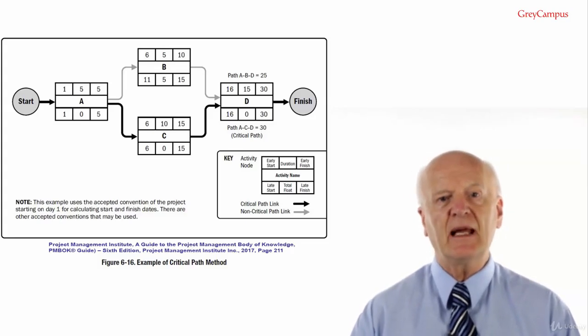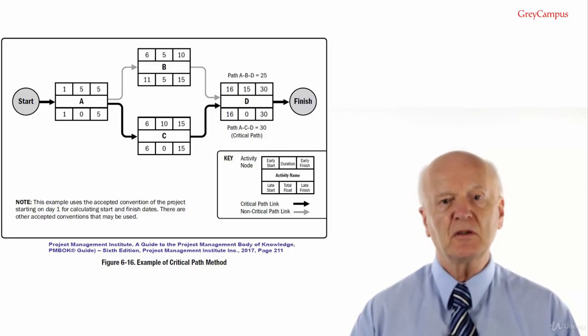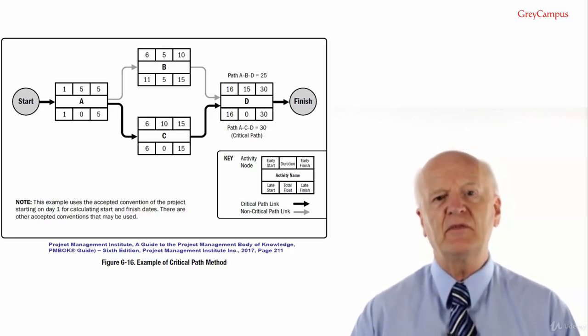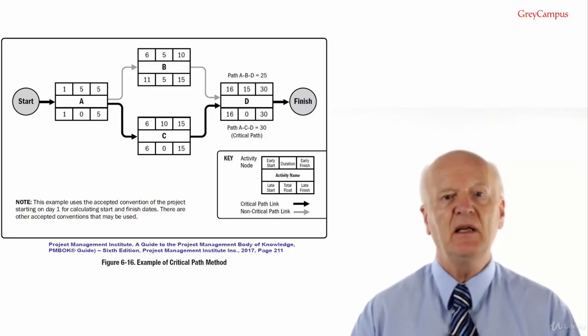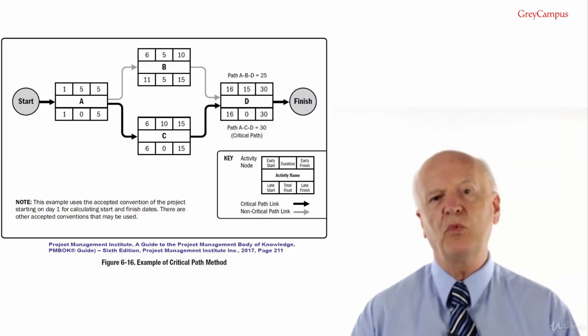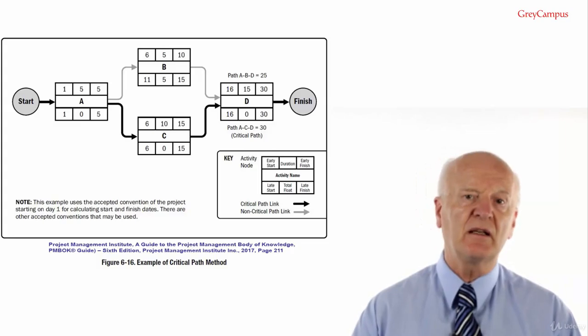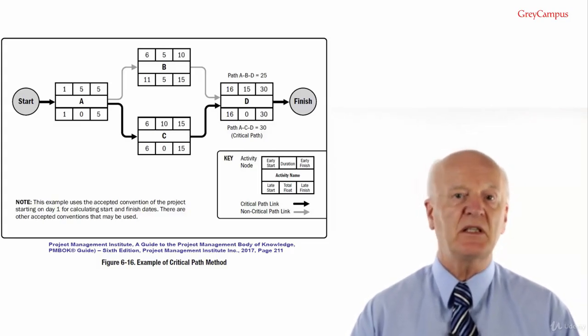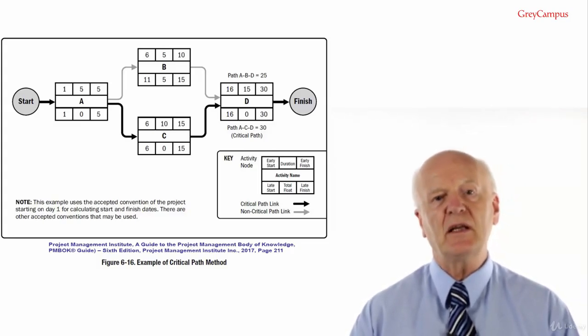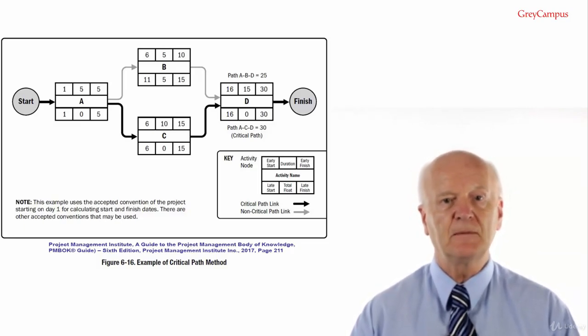Now that we've completed activity A, we move to activity B. We never have fractional work units in the diagram, so we can't have one activity starting at the same time as a predecessor activity ends. It must always start at least 1 unit later. Activity A ended at 5, so the early start for activity B is 6. Note that if an activity has multiple successors, they will all have the same early start.